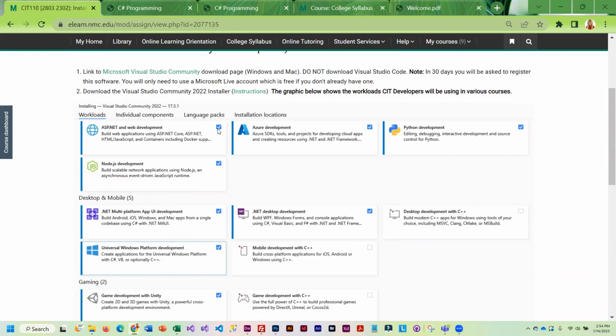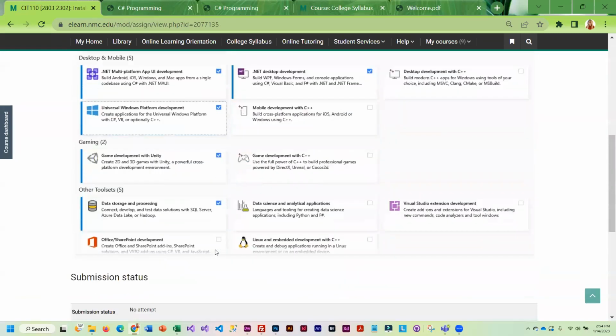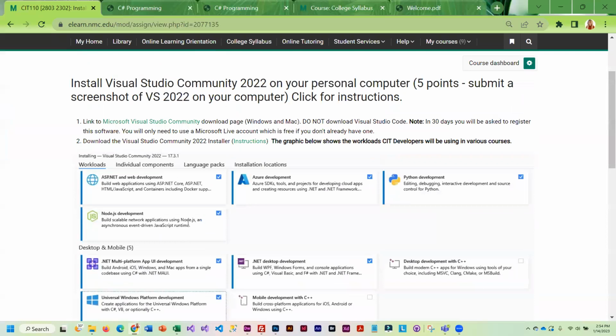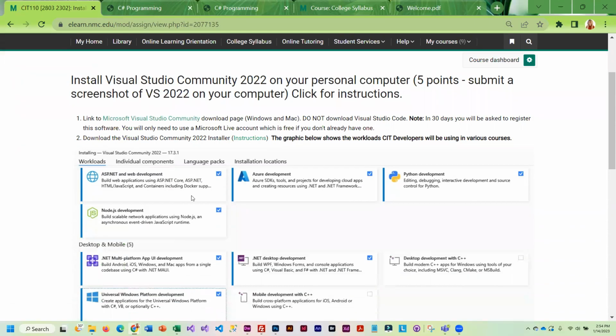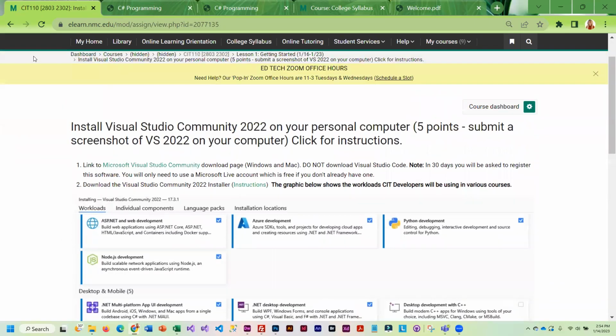The workloads that you want are the ones in this graphic that have check marks next to them. Okay, so you're going to want to download Visual Studio Community 2022 and make sure you get the right workloads installed. And that's all done through the installation process.